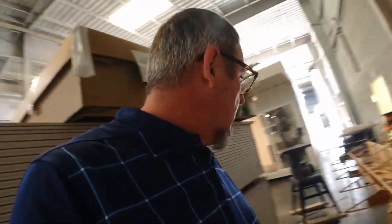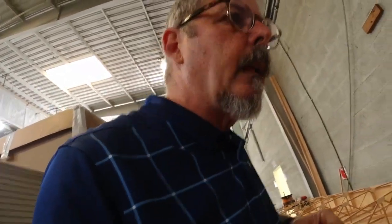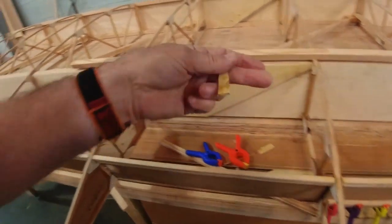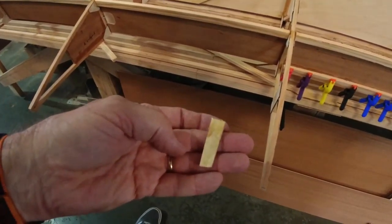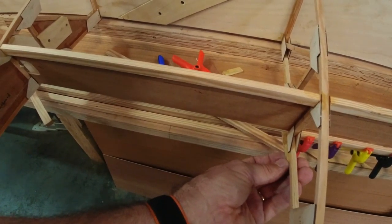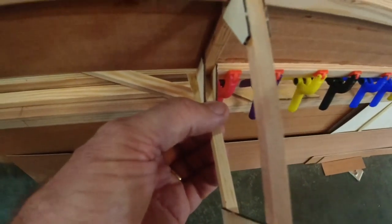Let me find my two pieces here. I want to show this to you, as soon as I can round them up. There they are. All right, so what I actually ended up doing is I just took a little piece of plywood like this, and I bring it in here, and I clamp it right there. I'll do that now, but I gotta put the camera down a second. Actually, let me get my stand, one second.